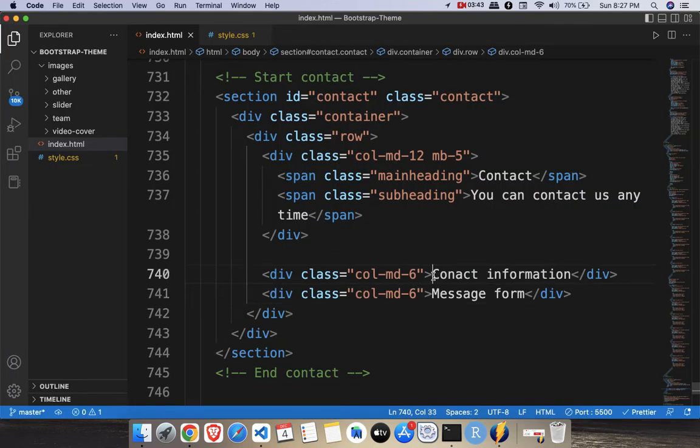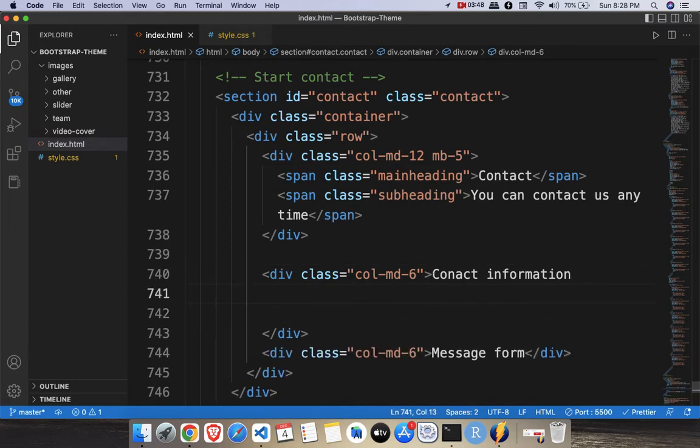So in the first section where I want to create my contact information, inside this column 6 I'll create one row, class row, because I want to make two different horizontal classes there.